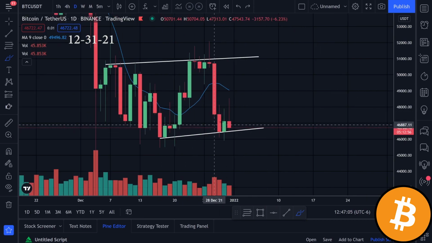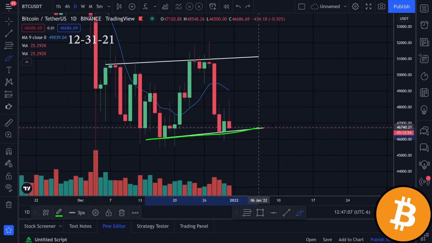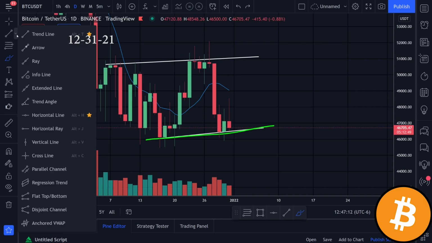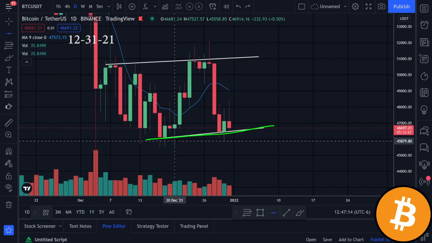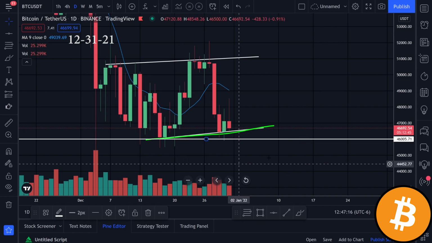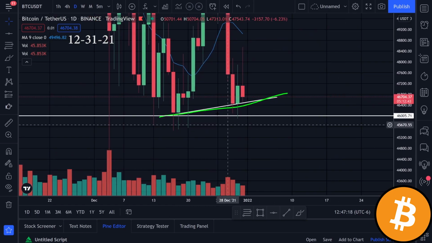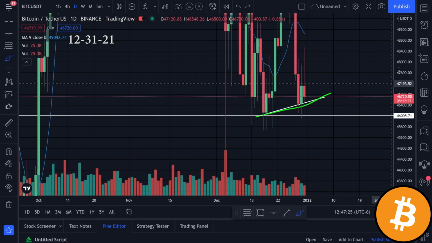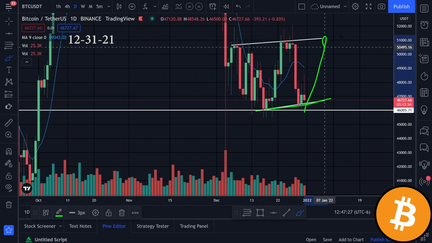So I don't know. I'm not really worried until we break this trend line and then that 46,000 horizontal line as well. This bottom, maybe something like this. It's possible that we're coming back down to test. Like we could come back down and hit that 46 again. It's possible. But I'm hoping that we can stay above it and get support on it and then bounce up and form that W pattern.